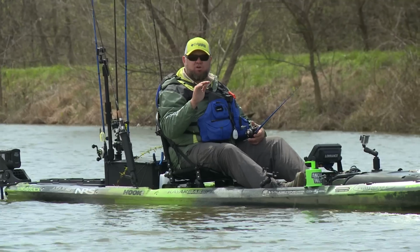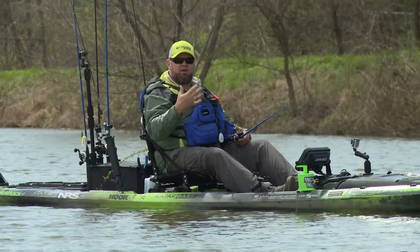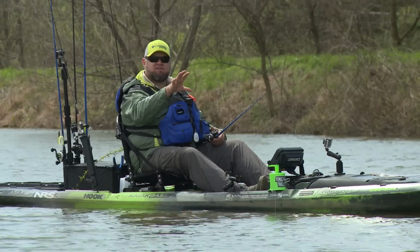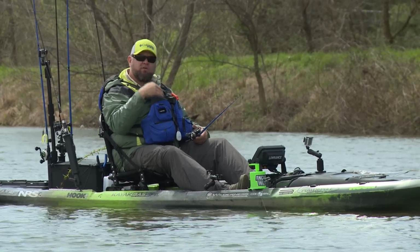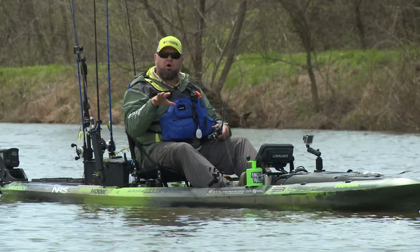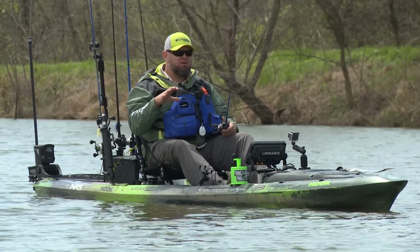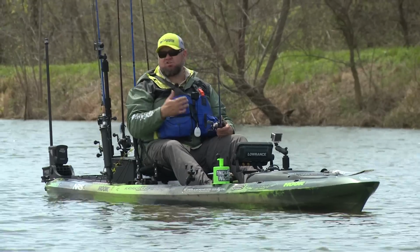So when you've got this situation where you've got sun, you've got a front that blew through, you've got muddy water, and the wind is blowing to one side, especially when the air's warmer, you want to fish that side of the lake and at least start there. And on these small bodies of water, where the fish are going to be really susceptible to what's going on in the atmosphere, that can be the difference between catching fish and not catching fish.